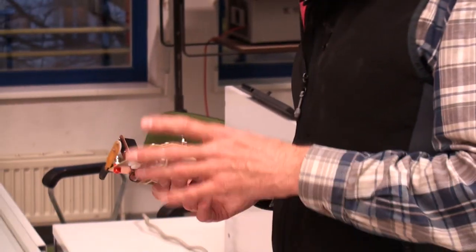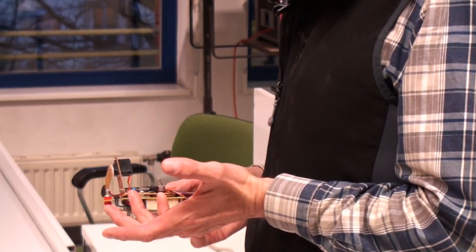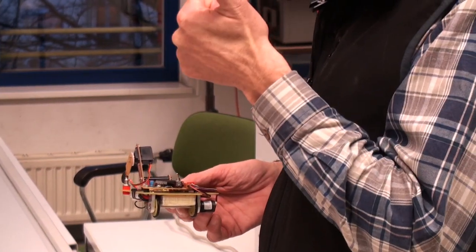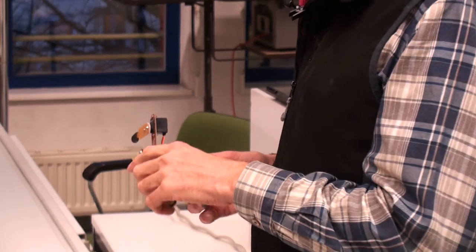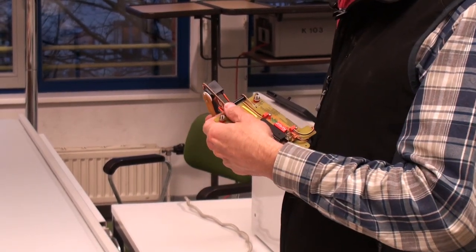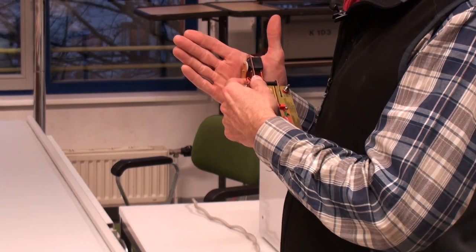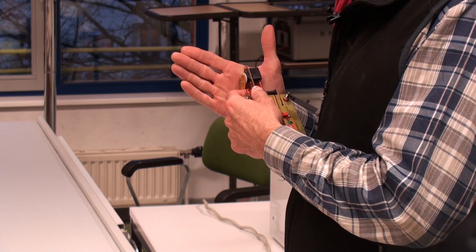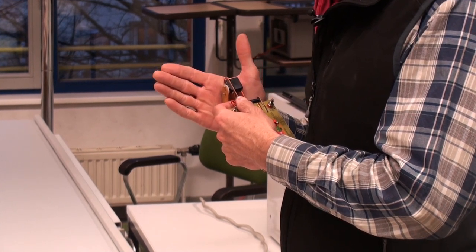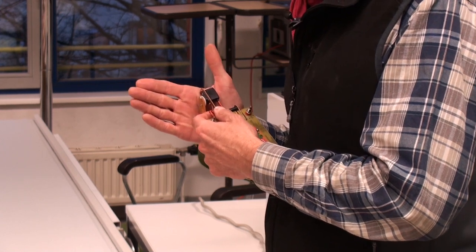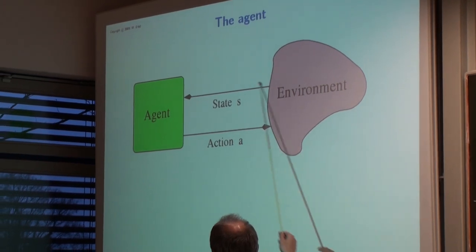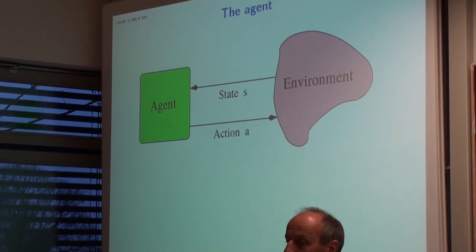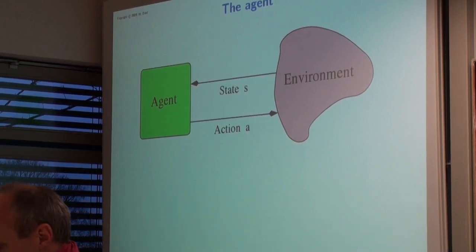But this assumption only holds for extremely simple systems, and second, a fully deterministic world. Suppose the robot sends the command, move in this direction, but suppose I would block it with more power than the robot has, then the result of this action is different. So it's a good idea to observe the environment in order to see what happens. And this is the typical perception-action cycle that runs infinitely in all autonomous agents or robots.